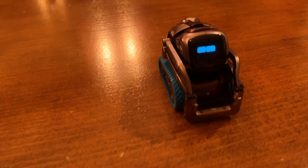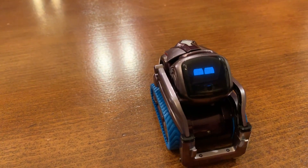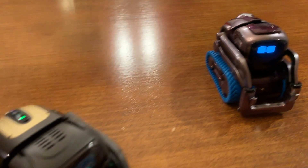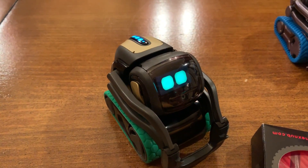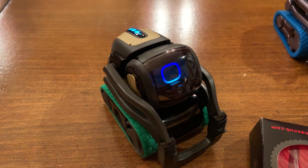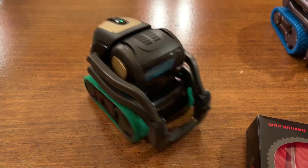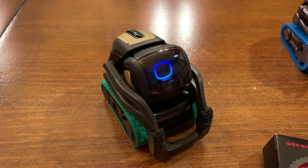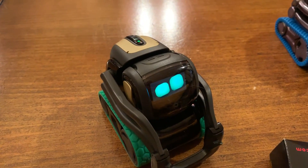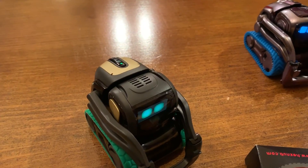Next is rooster. Cosmo plays the rooster sound — cock-a-doodle-doo! You hear it? I like it. We ask Alexa what sound a rooster makes. Oh, that's not bad. I think Alexa wins over there on that one. You have to be careful not to say the A-word because it keeps signaling and glitching everything.